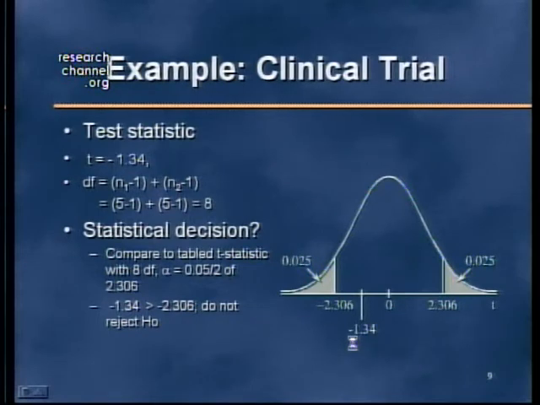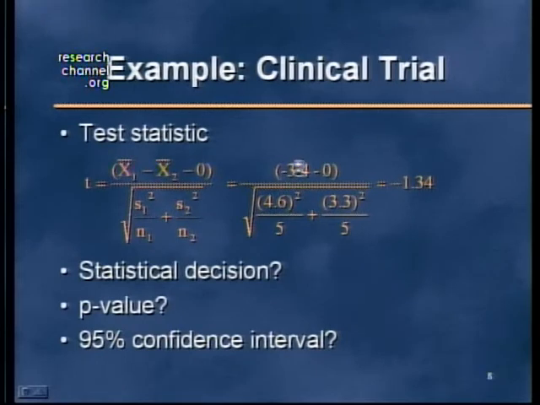So we calculated a t of negative 1.34, which we would say falls in the fail to reject, or the acceptance region. So we'd say, is it likely that we would have observed this t-statistic just by chance alone if there was truly no difference? Yes, it's still likely. And in fact, that translates to the same thing as we saw. It translates into saying, is it likely that we would have observed this difference of negative 3.4 just by chance alone if the true difference was 0? Yes, it's likely.